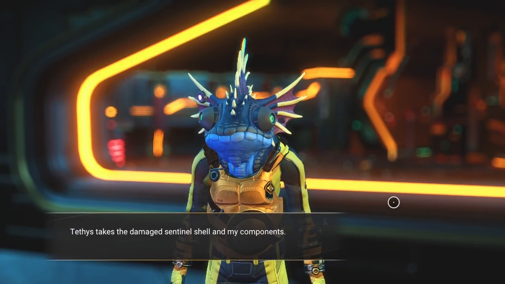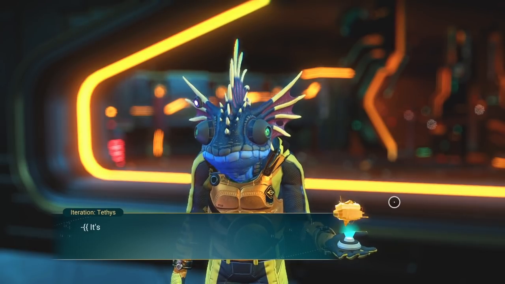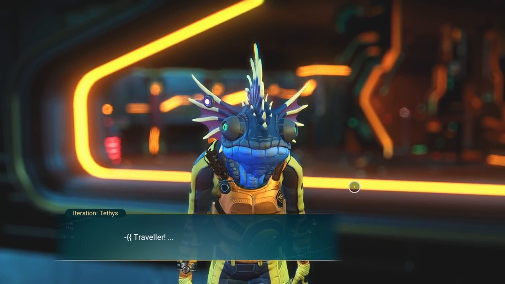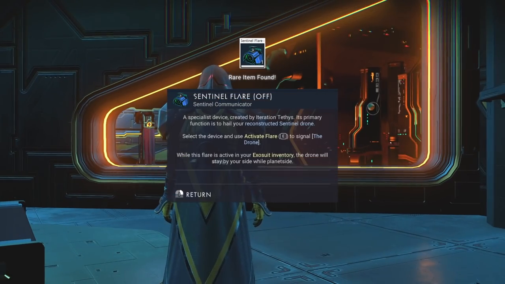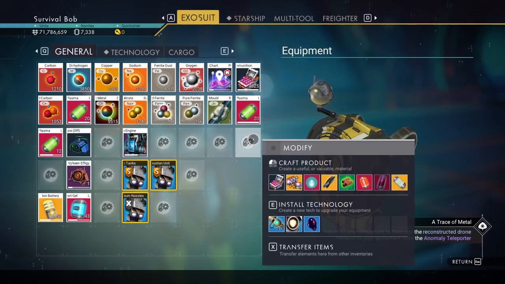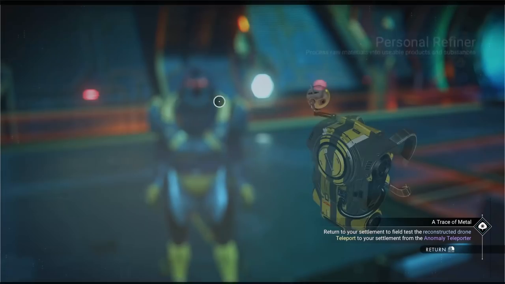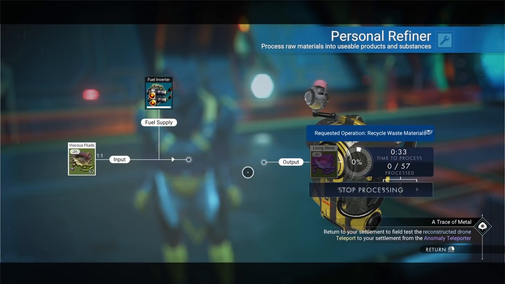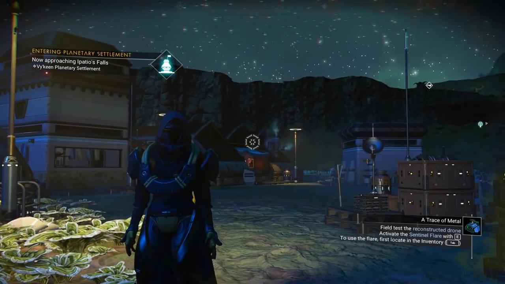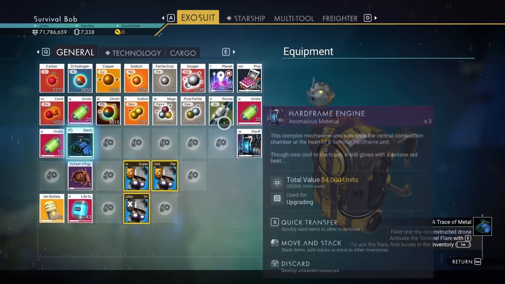Alright, so here's all the stuff. And make me something cool. Yep. Traveler. Alright, I got a Sentinel Flare. Now we gotta field test it. I've got 3 hard frames. Yeah, baby. Alright, so let's do that. Field test. Activate with E.